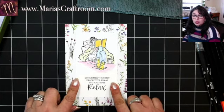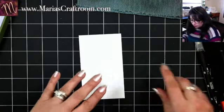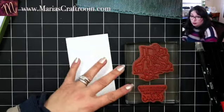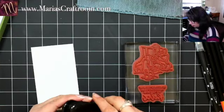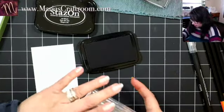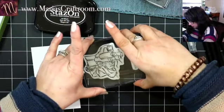All right, so let's see. We like this. Now let's try the other method that I was talking about. Now we're going to use the same stamp. I've already cleaned it, but this time we're going to use Stays On so that we can use actual watercolor. This is basic white. It's not watercolor paper. And let's take off the little protective layer there. And we're going to ink this up. Make sure we've got lots of ink on here.